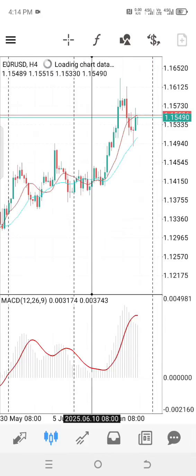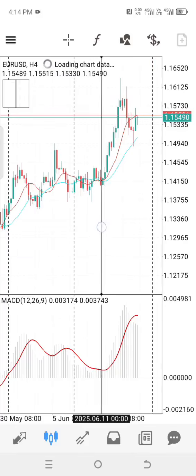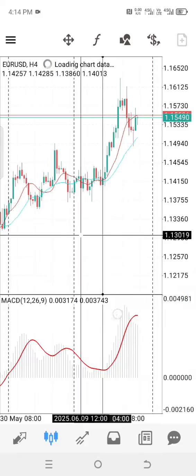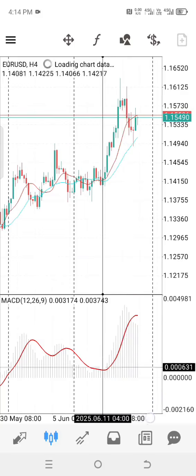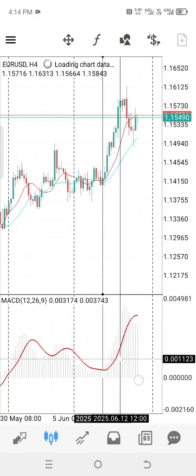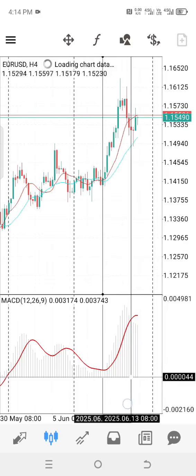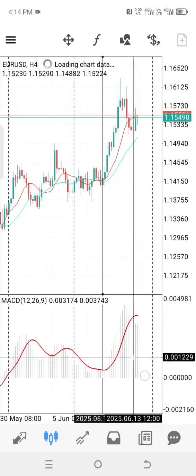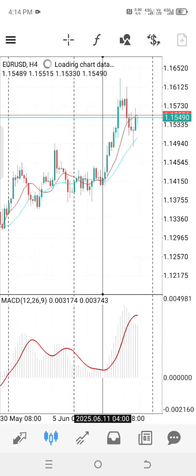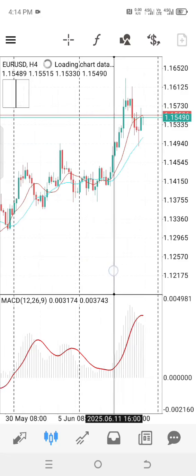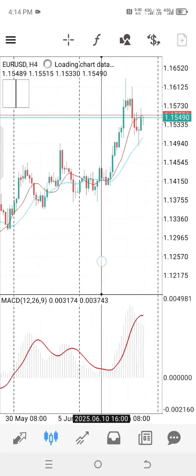Now, if I want to take a buy setup, the first thing I need to do is to ensure that the MACD is imprinted at the top of the zero line. This is the zero line. So the MACD needs to be above. As soon as it's above, the next thing I will do on the H4 time frame, please, is make sure price is above the 2 EMAs. The price needs to be above the 2 EMAs.